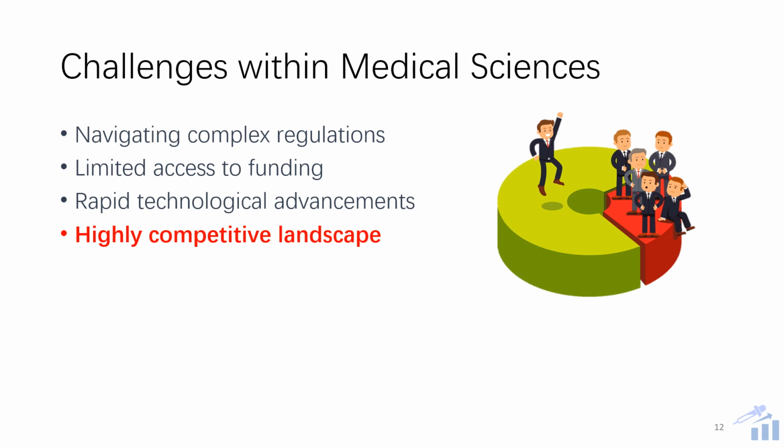Which we mentioned earlier, they faced regulatory challenges in developing its gene editing therapies. But they were successful in navigating this process and securing approval. Woohoo, pop the champagne. Once you get approval, fantastic, right? For the clinical trials, right? And this demonstrates the importance of understanding and addressing the regulatory hurdles in the medical sciences, because if you just get this fantastic discovery, oh my God, this is so cool, this is gene editing, right? If you don't think of how we are actually going to be able to commercialize this, then it ends there and your startup is not successful.